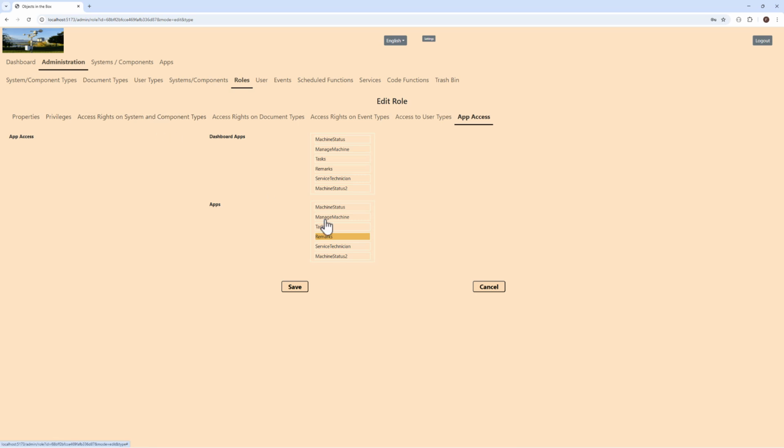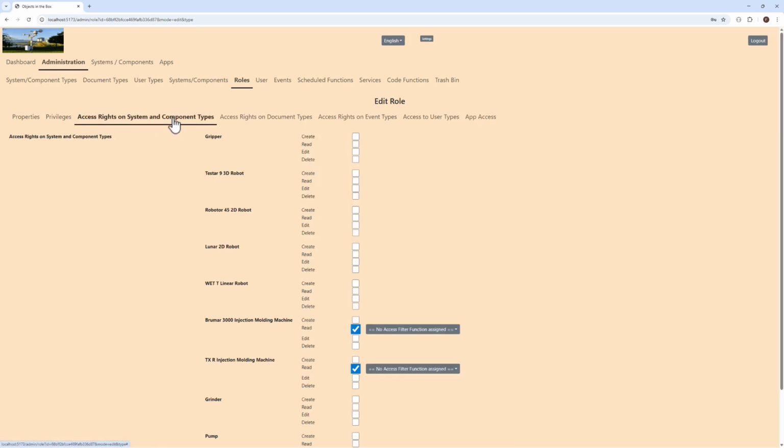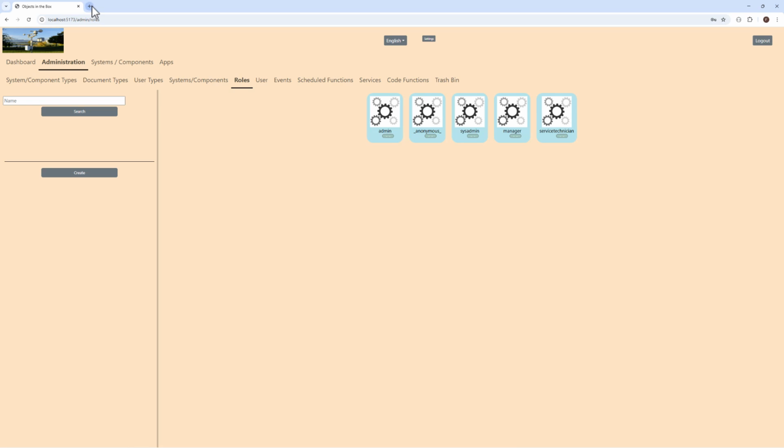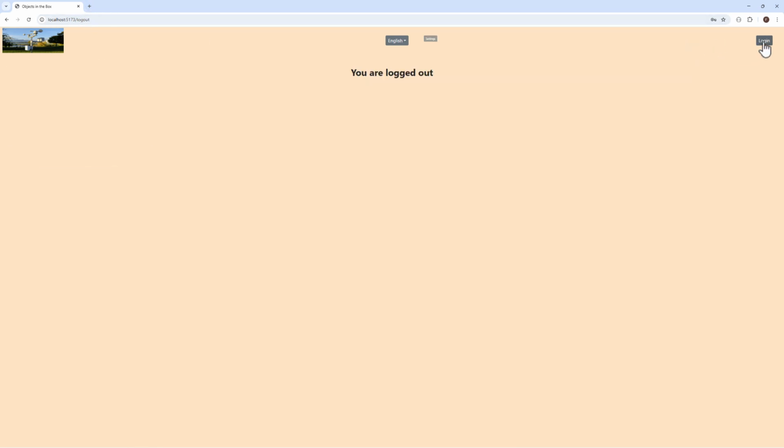Important is also, when I do that, I need to grant specific access privileges to that anonymous role so that the specific app, as I already explained for apps in general, can be used. But let's keep it as an example. So I have done that here. And what I can do now is log out, for example.